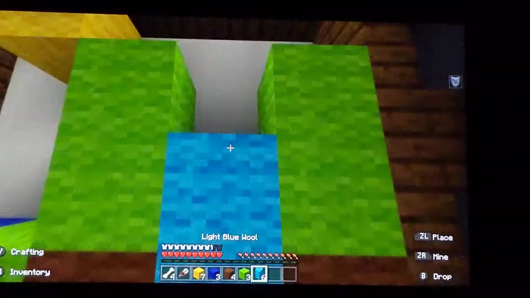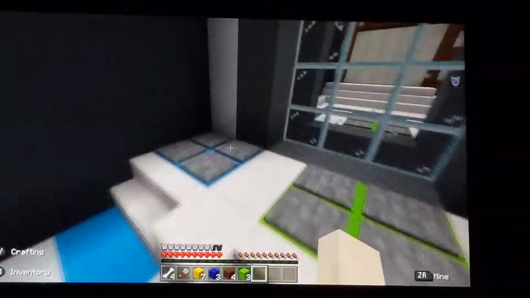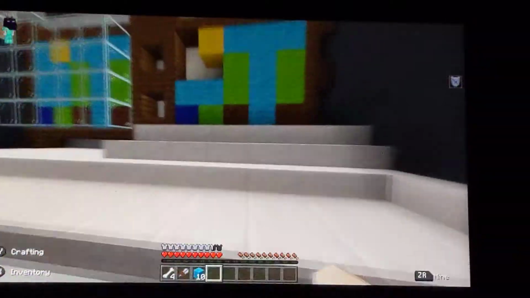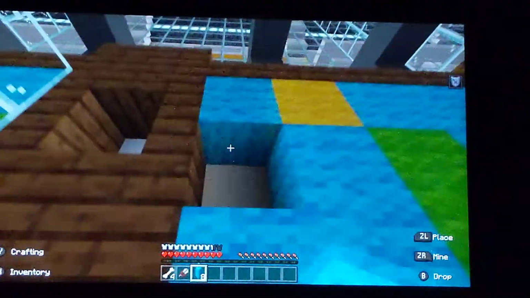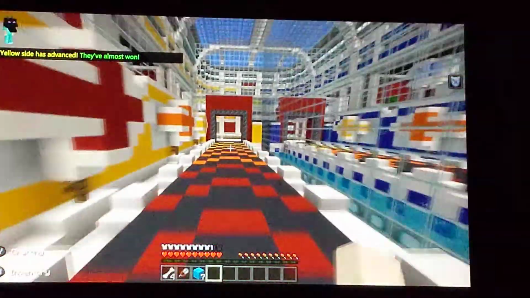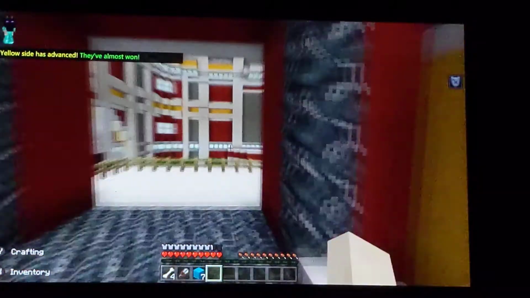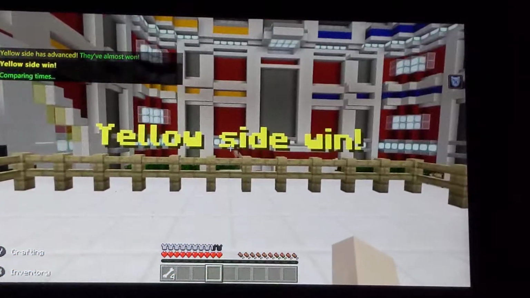Let's see. We need light blue. Light blue. Bam. Bam. Bam. We literally don't even have enough. That's what I get for cheating. I kind of deserve it. Up. And then bam. Let's go. Just one leg is just running. Look at all my competitors trying to beat me. Oh, wow, I won. Yellow side wins.